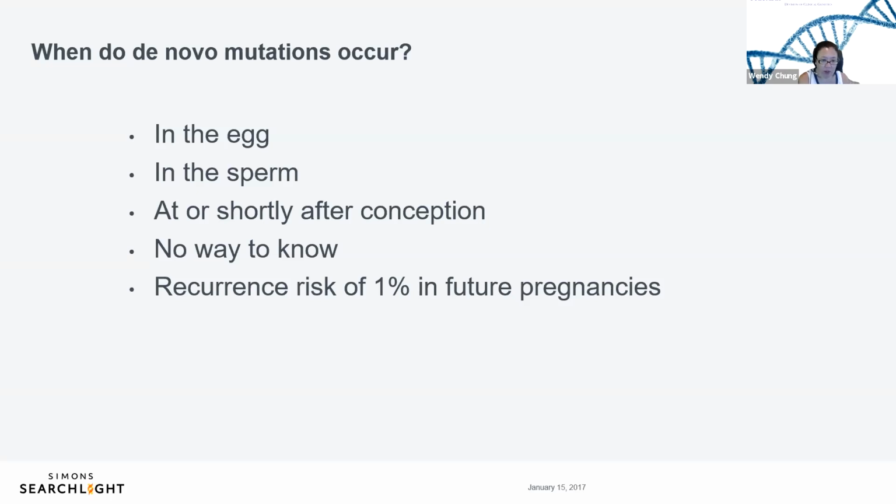One of the things that sometimes parents are concerned about is why should this have happened to us? This is something that I can reassure you: this is not something a mother or a father did or didn't do that could have prevented this problem. All of our children, for those of us who have kids, have new genetic changes. In fact, I can tell you my sons have between 100 and 150 new genetic changes that their father and I did not pass on to them. So having new genetic changes is not unique.